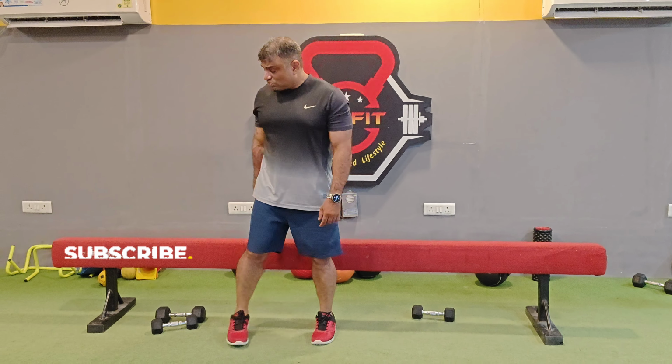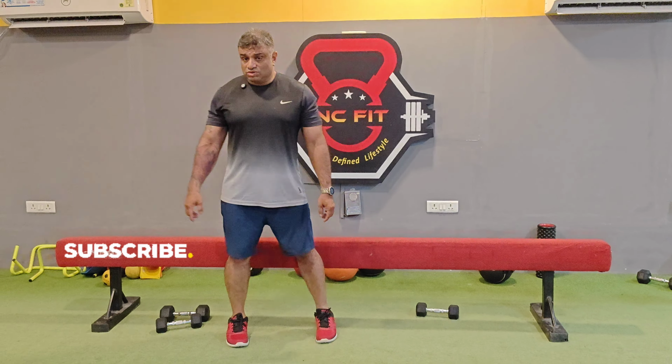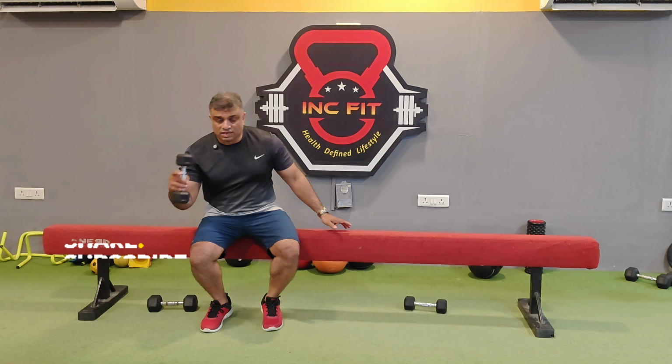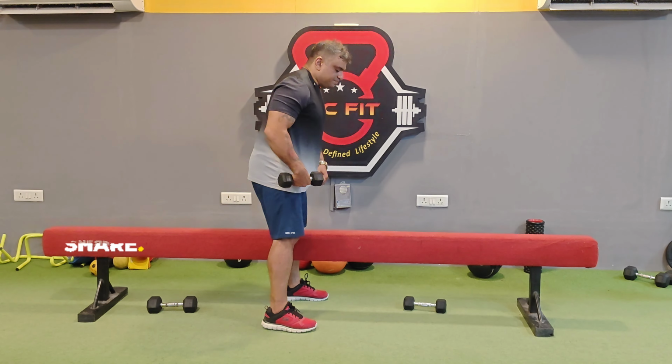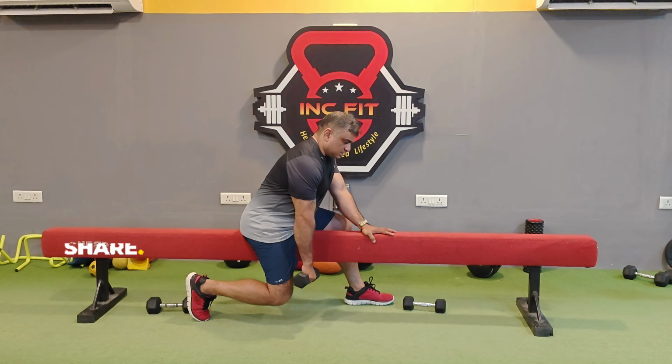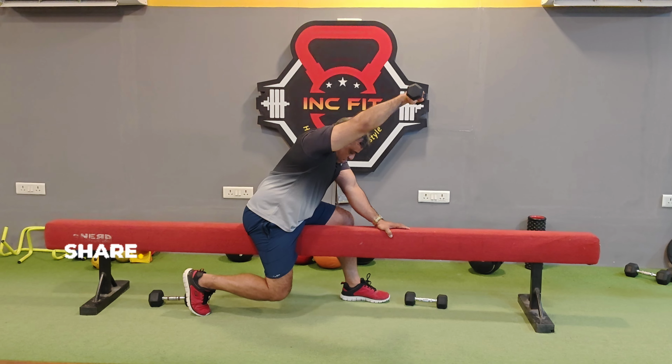So the next exercise, what I want you to do, this exercise works on your anterior deltoids and your posterior deltoids together. So now what you're going to do is have a tiny dumbbell. Okay, so sit in the same position. Now the angle is about 45 degrees. Now when you do front raises, you get a 90-degree flexion and you don't get the full range of movement. Now when you're here, at 45 degrees, what you do is take this all the way up and bring it back down.